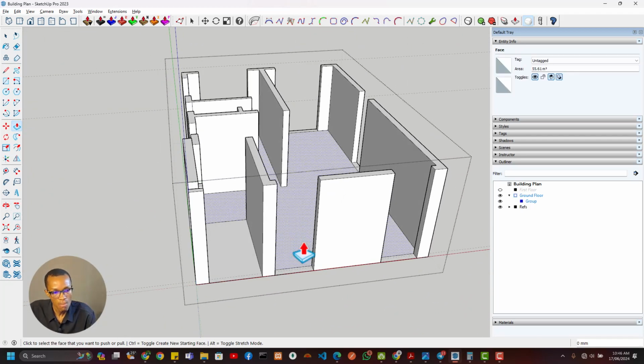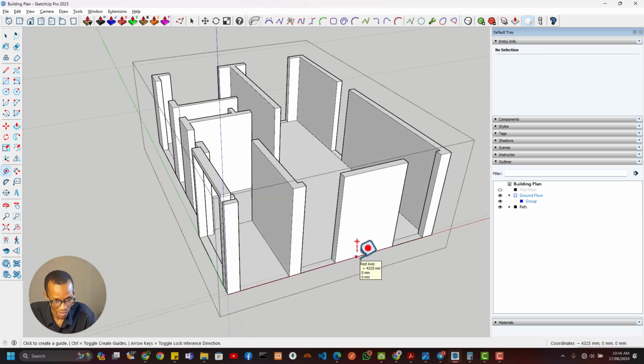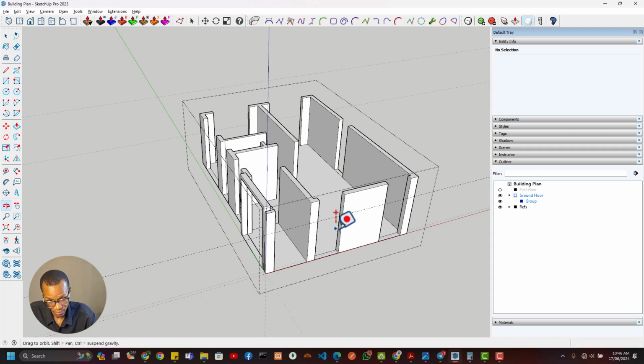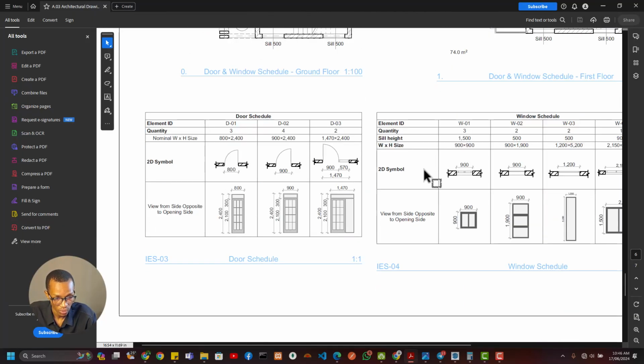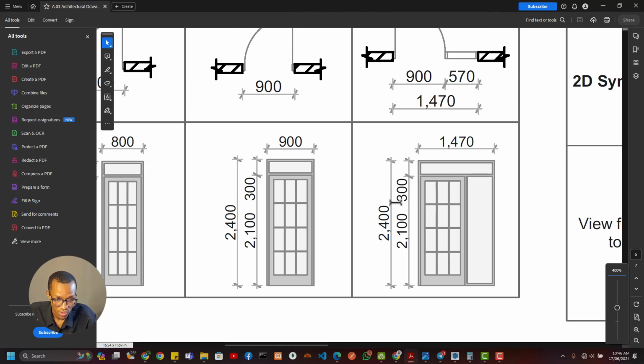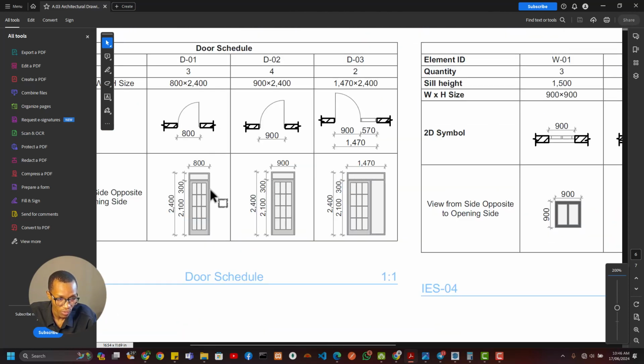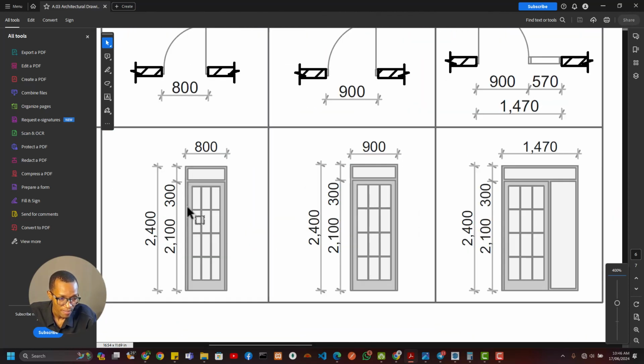All right. So the total height of these whole things, there are different ways to do this, right? One of the things you need to know is that the height of your door is 2100 by default, right? And your windows will come down the height of your door, right? So these doors are about 2400, and the reason it's 2400 is because of this extra space here, right?